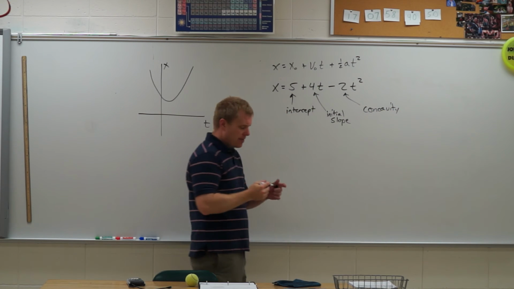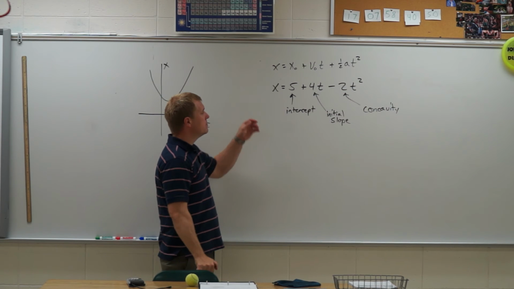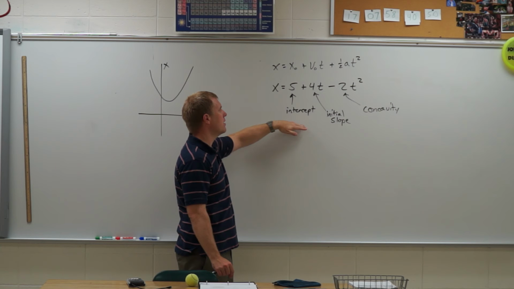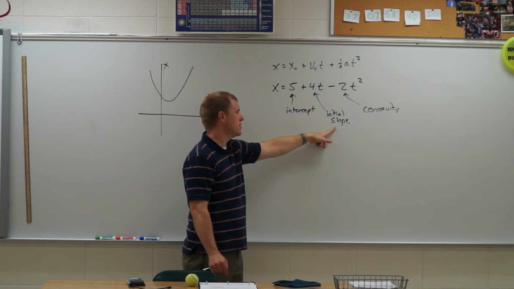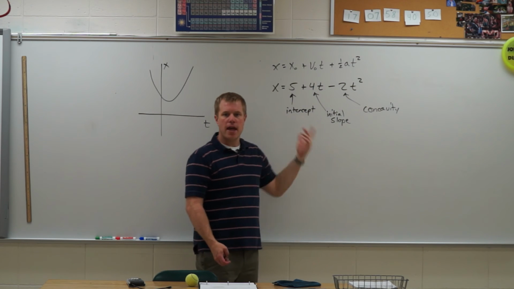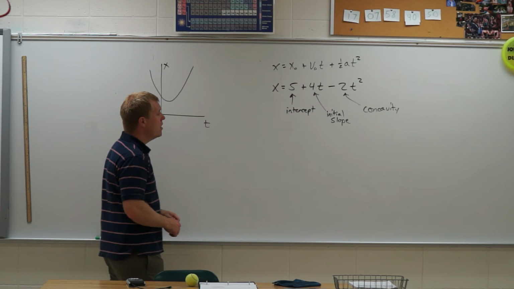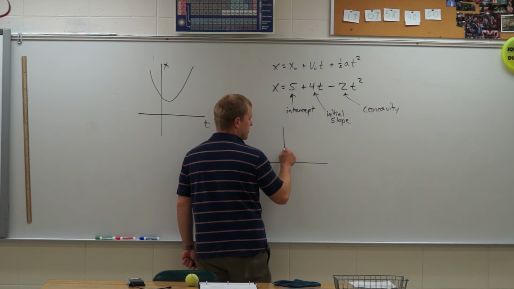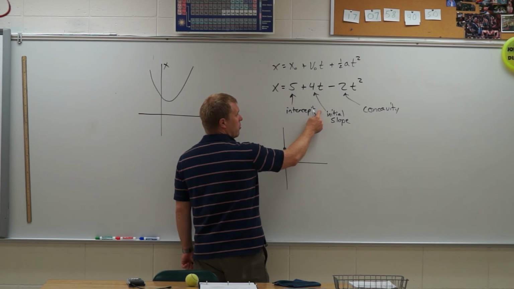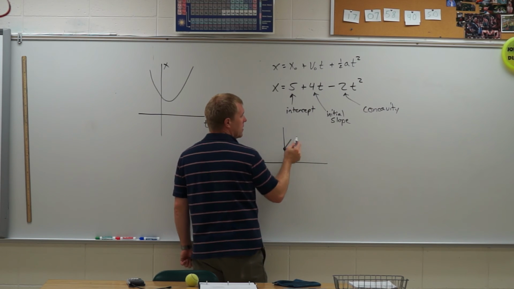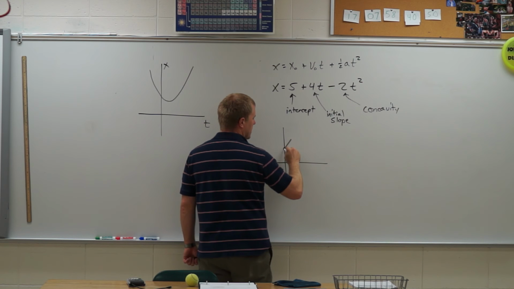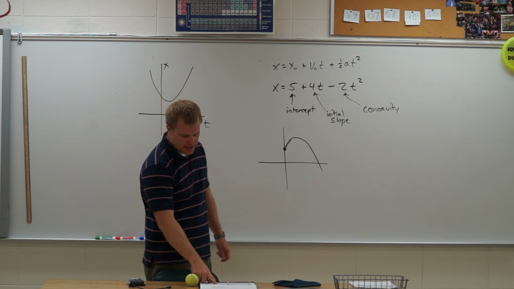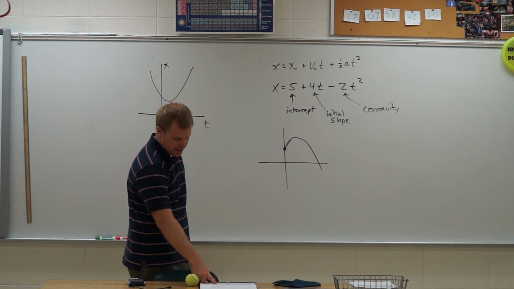Now, you don't have to think about it in terms of physics, but this would be a very mathematical way to think about it as well: the t to the first term is slope, the t to the second term is concavity. So I'm looking for something that has an intercept that is positive, a slope that is initially positive, and a concavity that is concave down. And so which one of those graphs meets those needs? Graph C meets those needs.